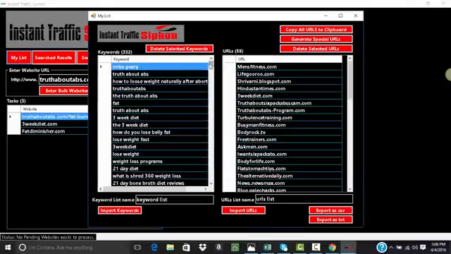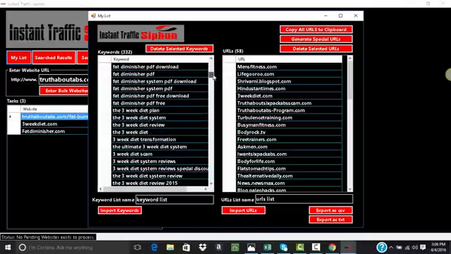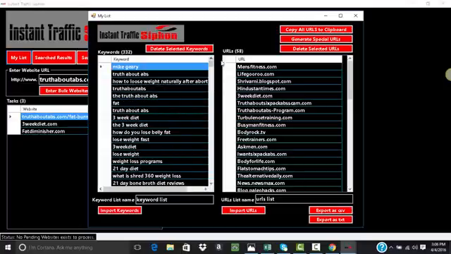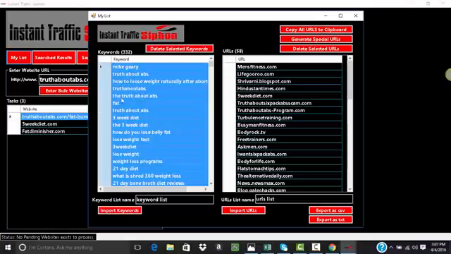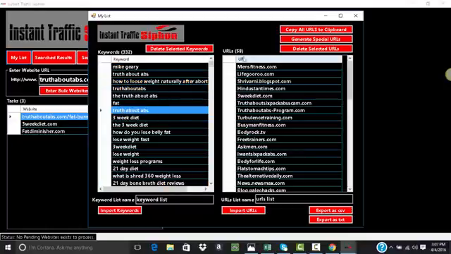And again, you can do that with a bunch of these keywords if you want to. I might have my programmer make that feature so I could right click this and add that to the search URLs tool too. Make this list monstrous with a click of a button. That might be an updated feature coming out. I might have to do that because it takes a little bit of time going over there and doing it. But with a click of a button, you can scrape some URLs pretty quickly. So, all right, that's that.